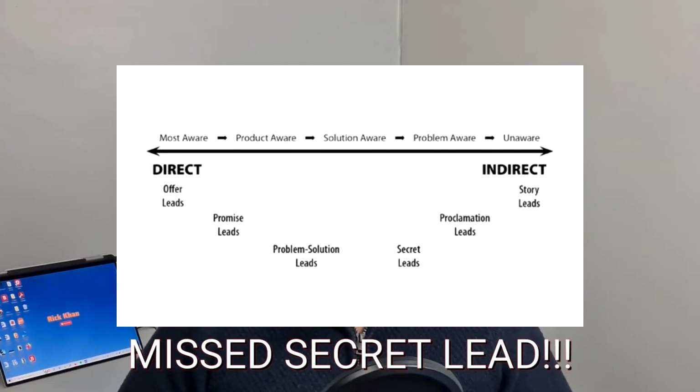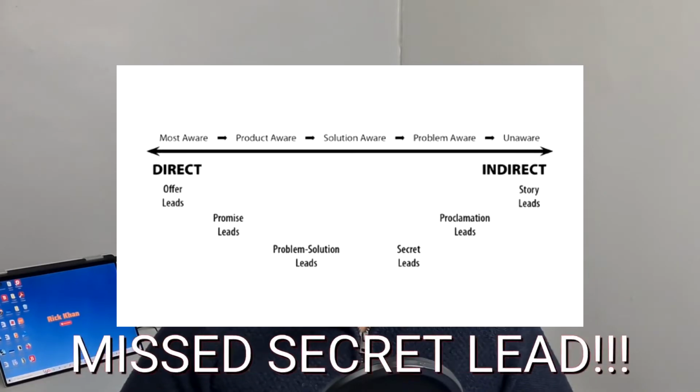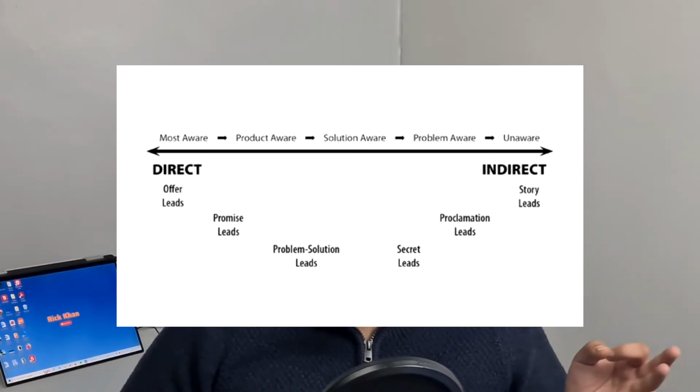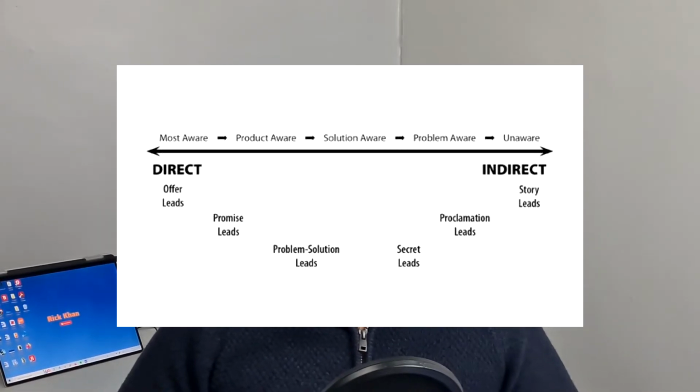That's where you start the lead with a problem to show a solution. The promise lead, which basically goes directly into your big promise. The offer lead, that one goes straight into the offer. So basically, if they're already aware of the problem and they want the solution, you would use that. So with your research, you basically need to know where your prospect is at and which type of lead you need to be starting with. But again, if any of this sounds confusing, then I highly suggest you get more of an in-depth read by getting the book Great Leads.